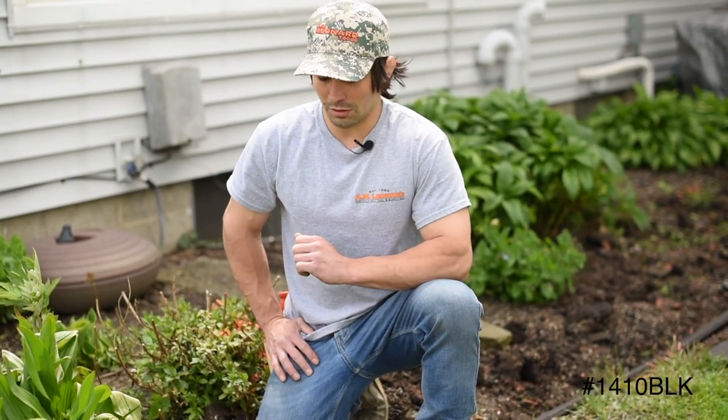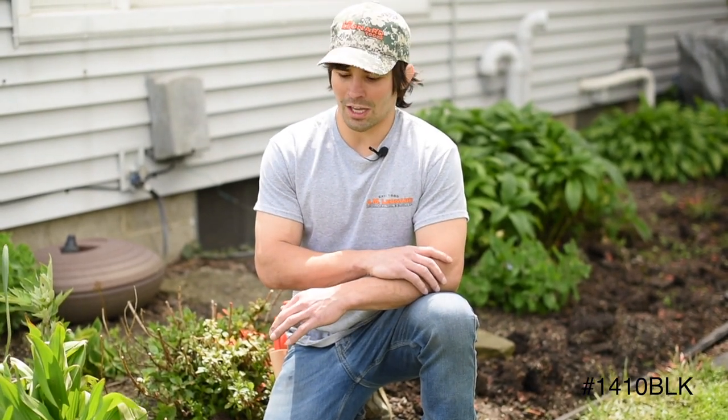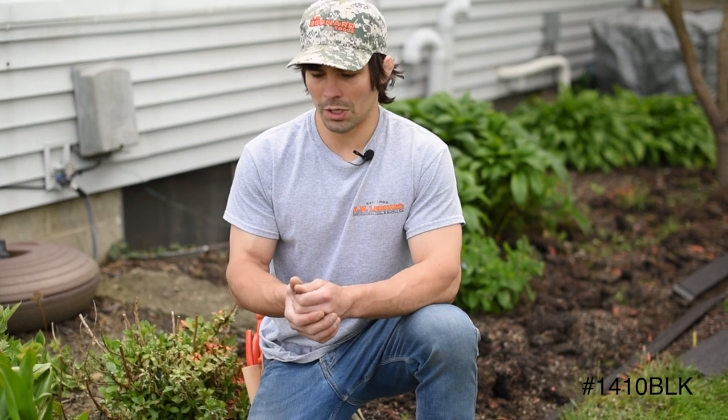Another reason to use it is that it's really safe for pets, and if you have kids that are running around barefoot in your yard, it really gives you some peace of mind that there's not a jagged piece of metal edging sticking up. It's really flexible, creates some really cool curves, has slip joints in it, which we'll talk about in a little bit. It can be cut and assembled with just common woodworking tools.